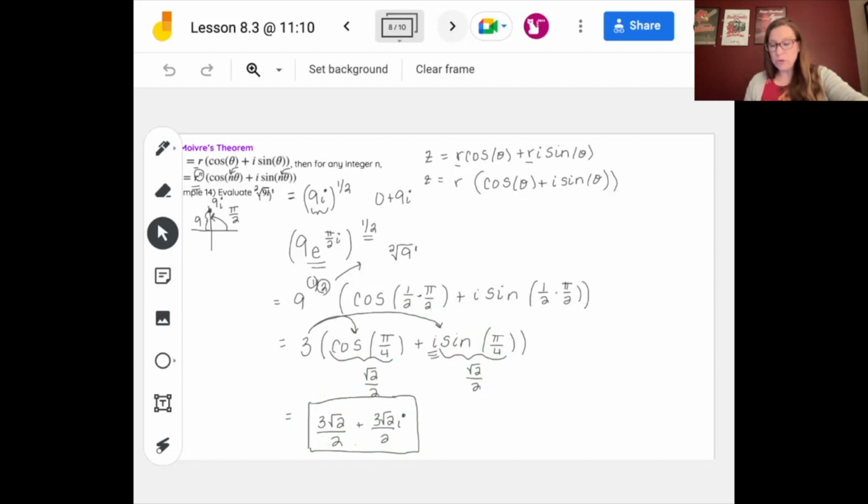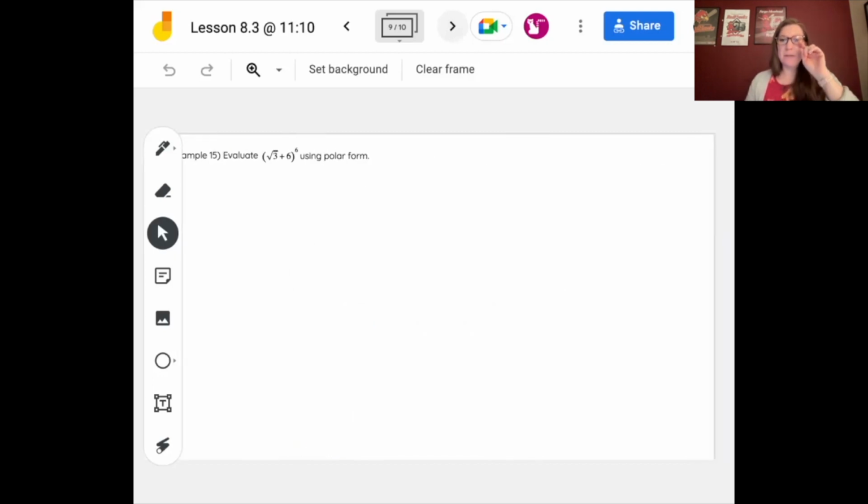We will be able to do slide 9, but we'll leave slide 10 for class on Thursday because we won't get to that. But this will be a good place to start. And I apologize, please change this to square root of 3 plus i. Notice the difference in this particular one. I've got the square root of 3. i is not with the square root of 3, it's separate.